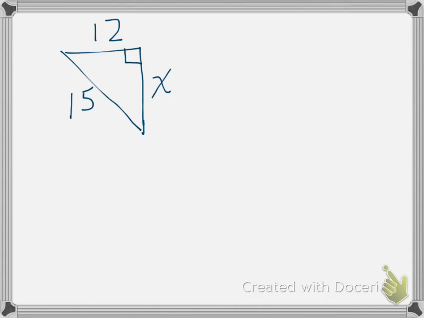Okay, so let's just try one more. So here's a right triangle. Here's some values for you. And then you're going to try and figure out what x is, so you should be pressing pause so you guys can all work on it, and then when you're done, then you can press play and see if you have the right solution.